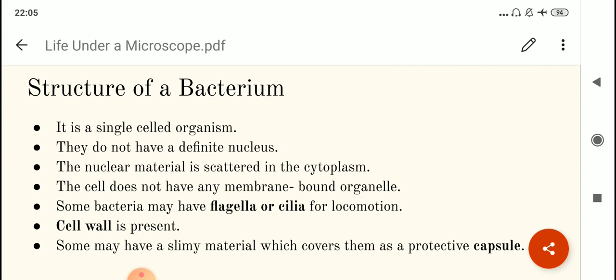Now, if we study the structure of one bacterial cell, what all things we can find out? First of all, bacteria is a single-celled organism. And as I told you, they are primitive. They are very ancient, age-old. So they do not have a definite nucleus. They do not have well-defined membrane-bound organelles. You remember, we have studied different organelles in the first chapter.